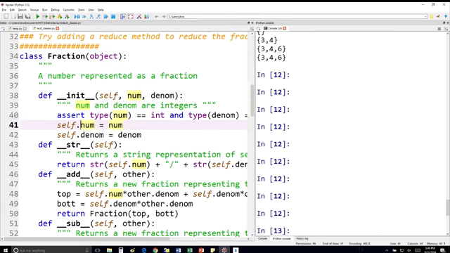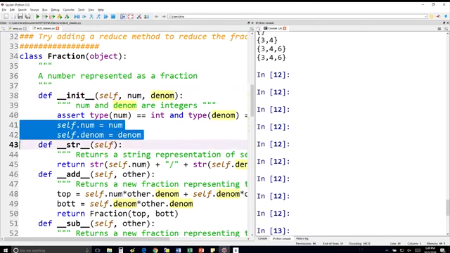When I create a fraction object, I'm going to pass in a numerator and a denominator. A particular instance is going to have self.numerator and self.denominator as its data attributes, and I'm assigning those to be whatever is passed into my init.